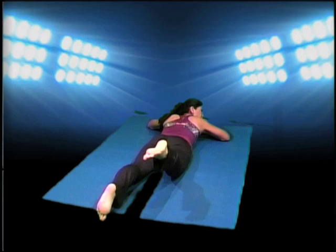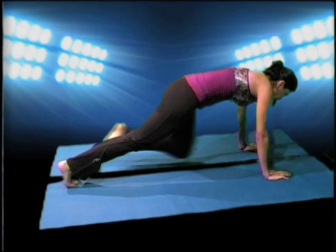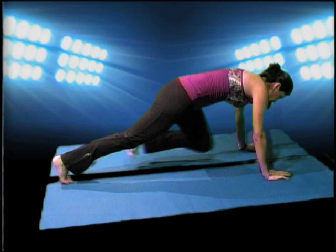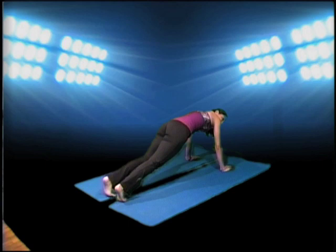Here we go, for our abs. And up. Right knee comes in and out. Side and out. Left in, out. In, out. In, out. In, out. In, out. Keep it up. In, out. Almost done. I know these are tough. Breathing out, guys.